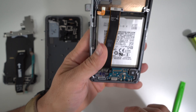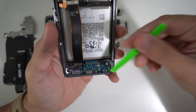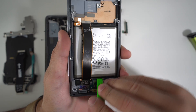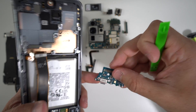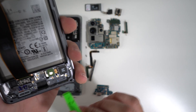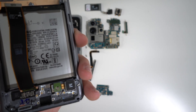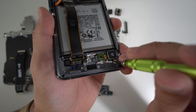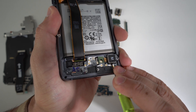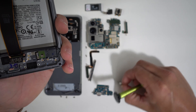Next up, we're going to be removing the bottom charging port. The three screws are off, so grab your plastic prying tool, gently wedge under it, and lift up — the charger port will come out super easily in one piece. Then we're going to have the vibrator motor down here that we need to lift up as well. It has a small opening on one side — stick something solid like your Phillips head screwdriver in there, lift up gently and slowly so it comes out in one piece, then lift it out with your fingers.